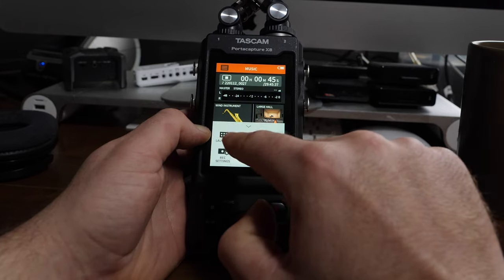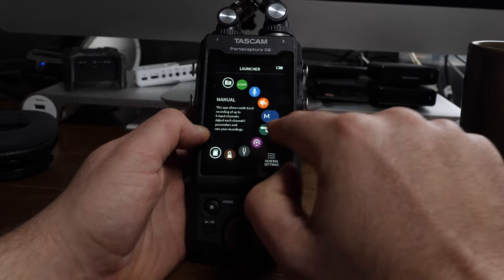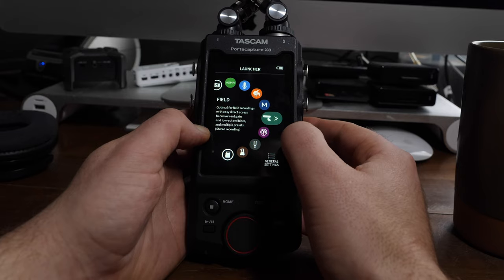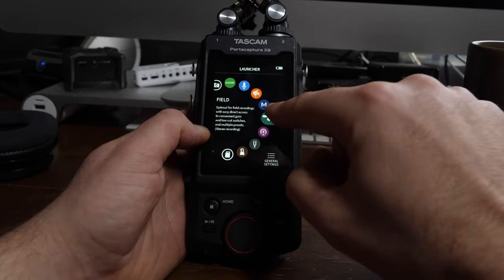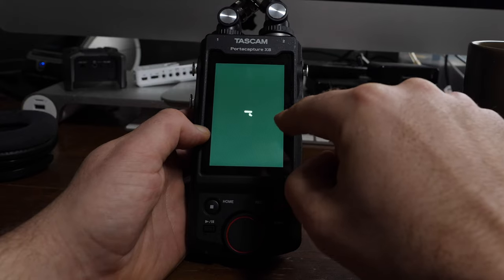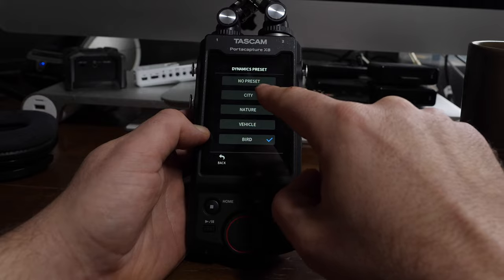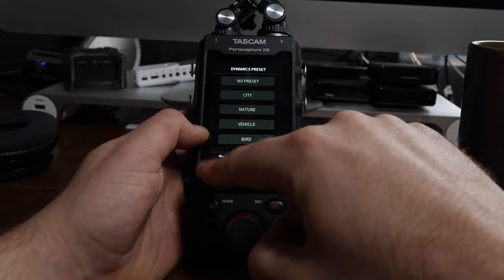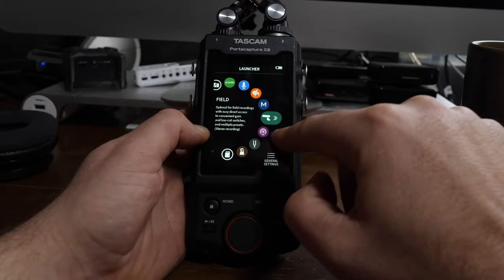So we'll go back into the launcher here, and we have the manual where you'll set all the settings yourself. Field recording, which they say is good for like outdoors or just, I don't know. Here, we'll check this out for a second, because they do have some options for recording things like birds, or you could do city, nature, vehicle, no preset. And go back into the launcher.